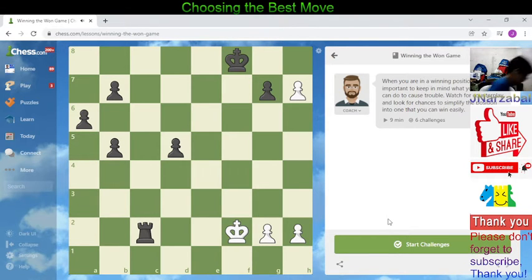White is down an incredible amount of material, but notice that Lasker's pawn on h7 is ready to promote into a queen on the next move. There doesn't seem to be any way Black can stop the promotion when the new queen gives all the winning chances to White. When you are in a winning position, it is easy to relax, get happy, and think that any move will win.